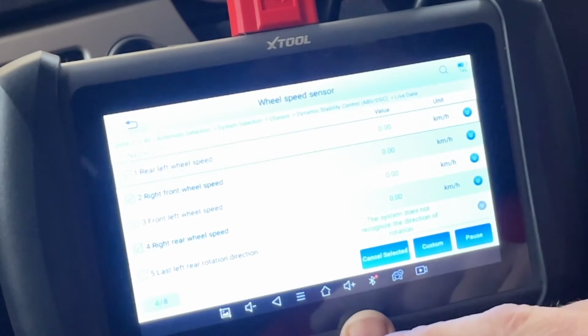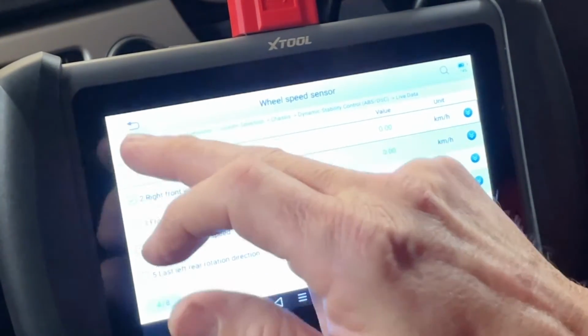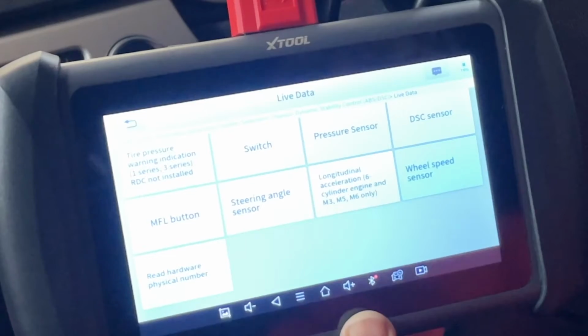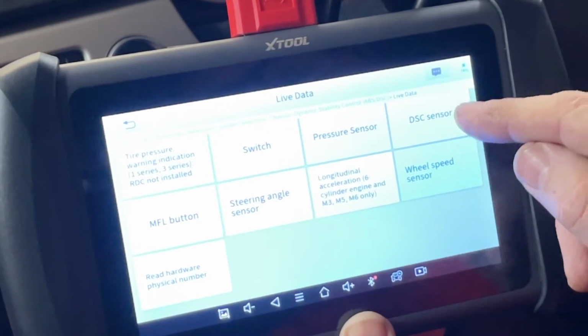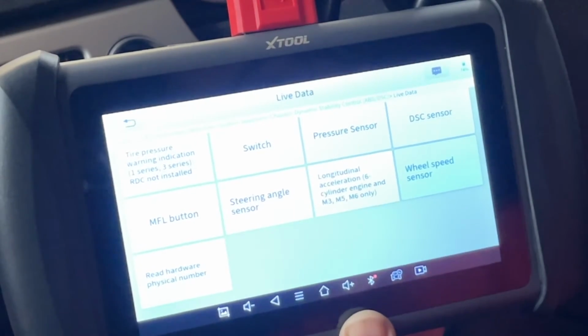We can cancel that. Go back. We've got tyre pressure sensors if you have them fitted to the car. The steering angle sensor.